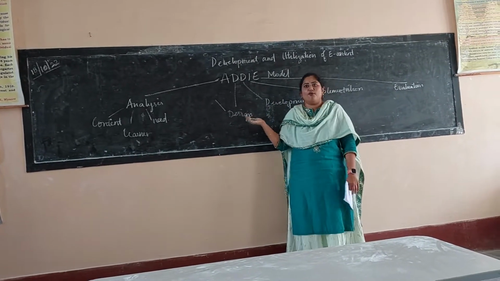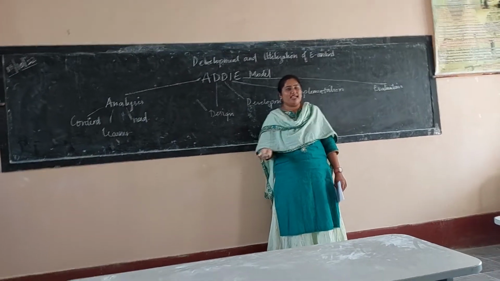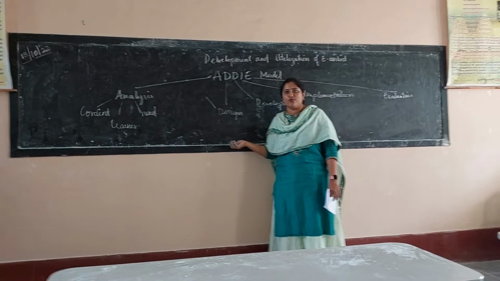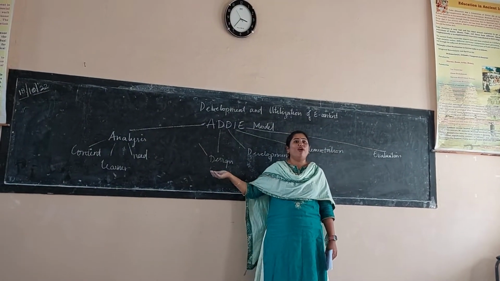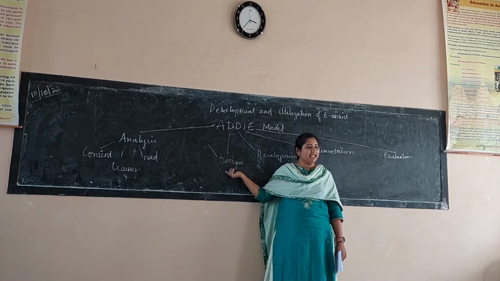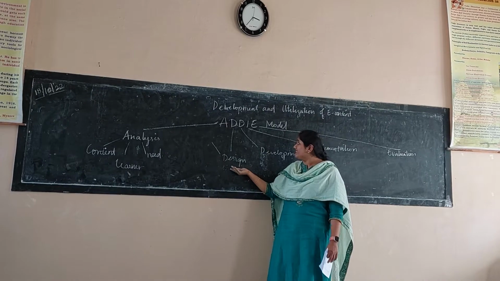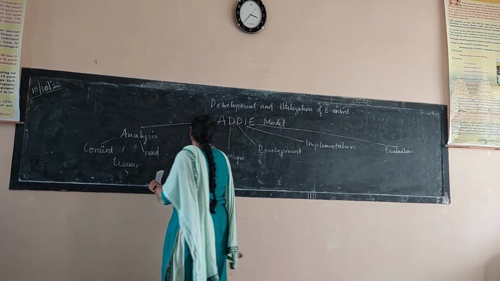I have to think what I should do, how I should put it, how I have to organize, what is the structure that I want to use, which platform I want to use. I have to make a lot of decisions. All those decisions will lie in the design phase. So you are basically taking a lot of decisions to design the e-content. So now what all decisions will you have to take?